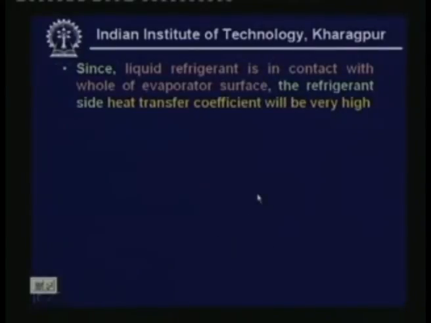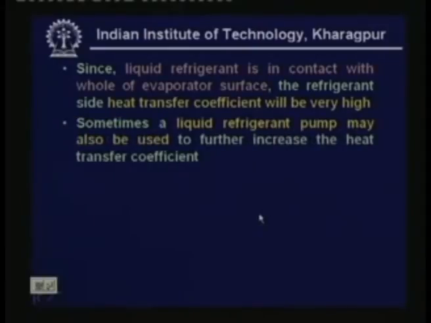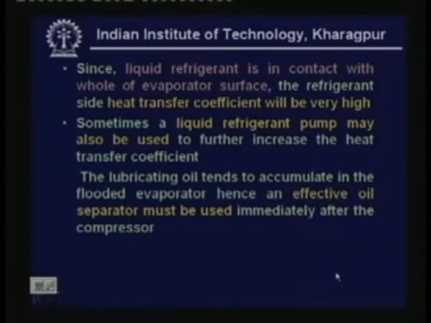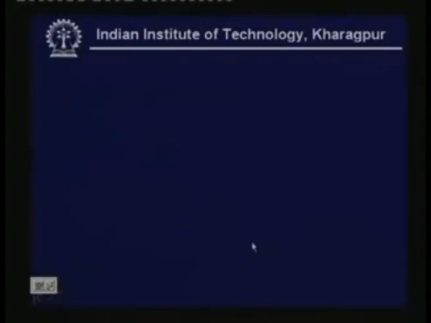Now, what are the advantages? Since liquid refrigerant is in contact with the whole of the evaporator surface, the refrigerant side heat transfer coefficient will be very high. Sometimes a liquid refrigerant pump may also be used to further increase the heat transfer coefficient. The lubricating oil tends to accumulate in the flooded evaporator, hence an effective oil separator must be used immediately after the compressor. Okay.